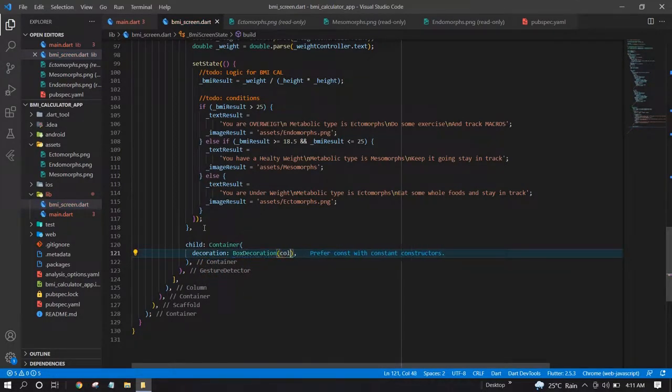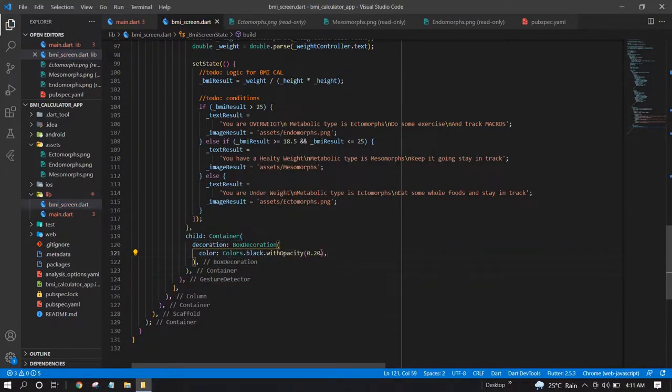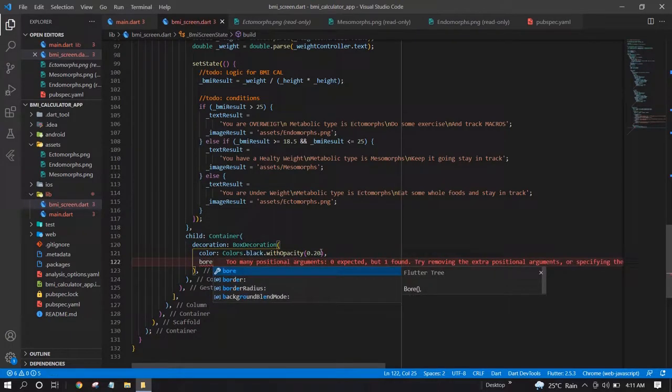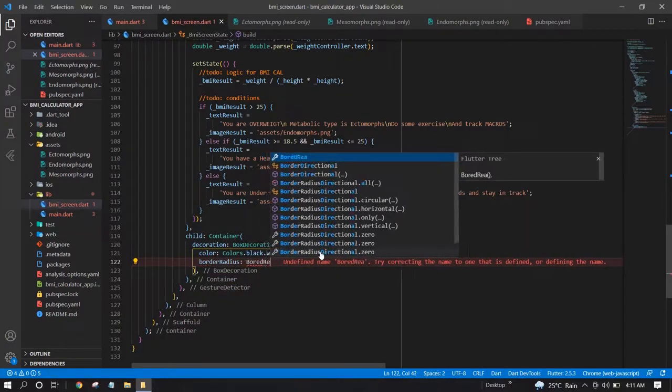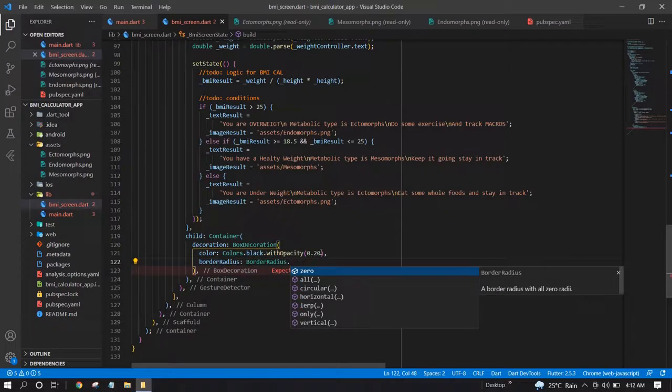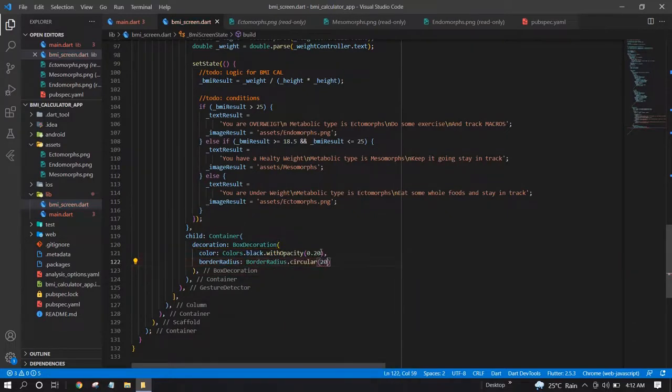We'll give it a color as well, and we'll give some opacity, with opacity as 0.2 will be fine, and we'll give this a border radius as well. Border radius will be dot circular, and we'll give it as 20. That's just fine. Now let's make sure that the text is aligned to center as well.